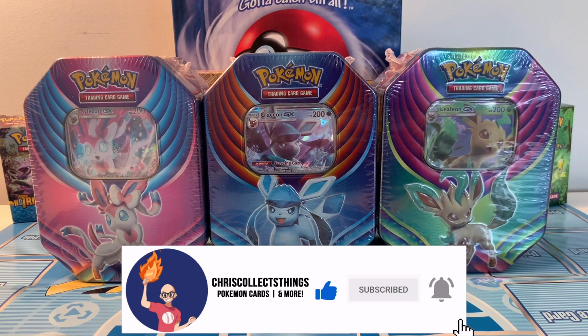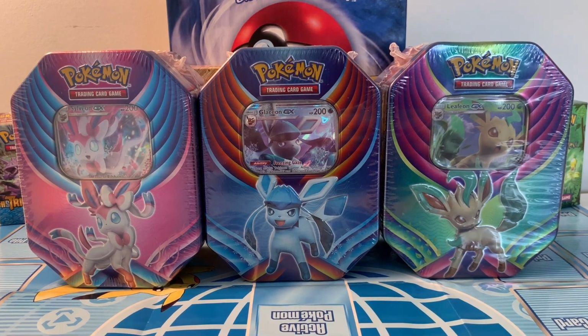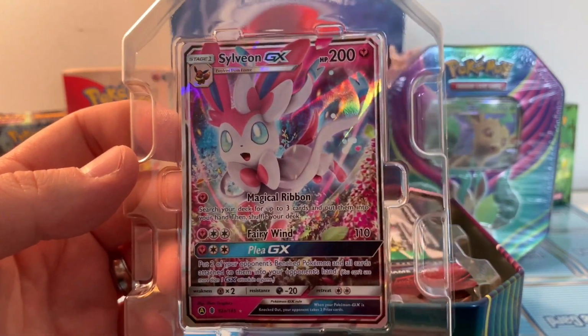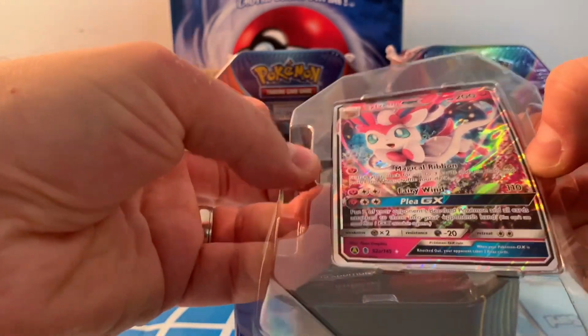In this episode, we're going to open three evolution tins. One for Sylveon, Glaceon, and Leafeon. So, without further ado, let's open up Sylveon. Here's Sylveon. We're going to try to get it out without too much.